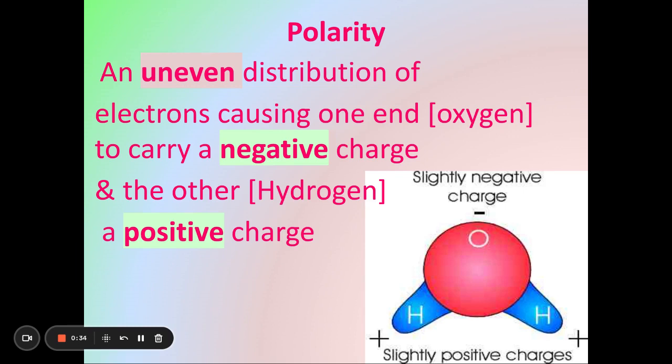So when we drew out the picture, the reason we took the time to draw out the picture of the water molecule is to look at this uneven distribution of electrons, which are negative. So we ended up seeing primarily negative charges on the oxygen end and primarily positive charges on the hydrogen ends, which make water act essentially like a magnet to anything else that's polar. And that's pretty much going to be anything but lipids, which are fats.